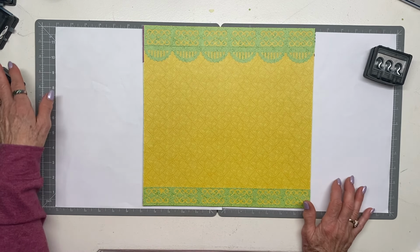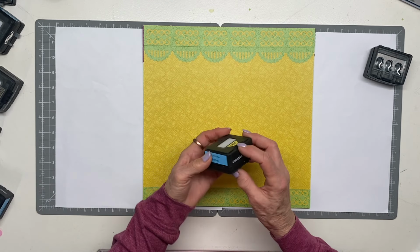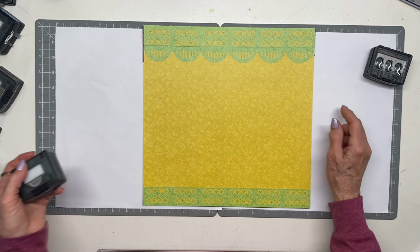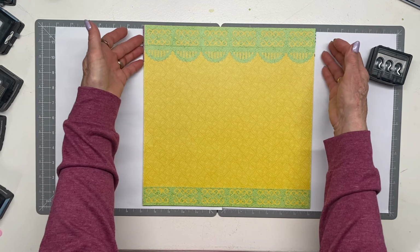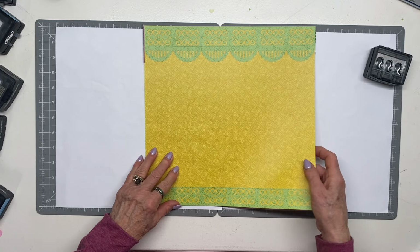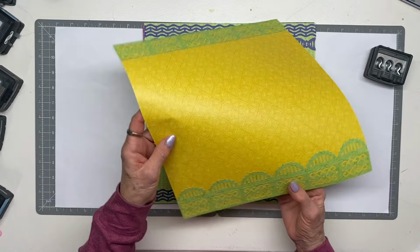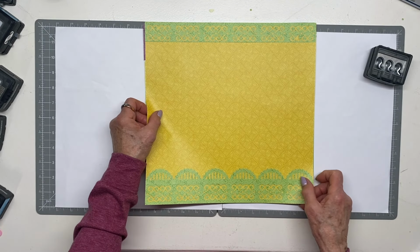I can't find the cartridge right this second. But this, oh, here it is. Yeah, Sunshine Arches. I decided it needed a little something there. So that almost looks to me like the proscenium stage. There it is. And again, this is heavy at the top, but you could orient it this way as well. Depends what makes you happy.